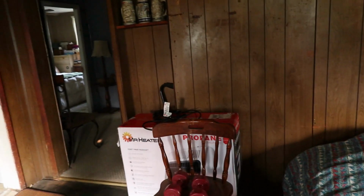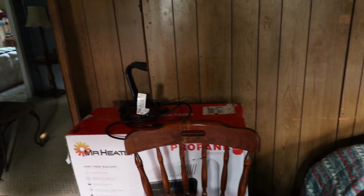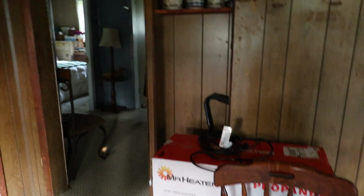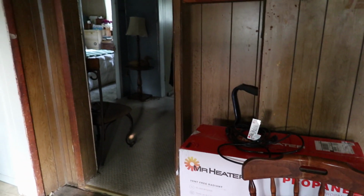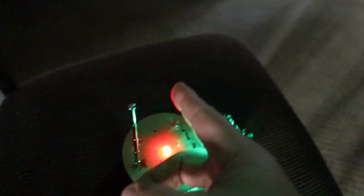Here we go. We're gonna go ahead and set up the Rem-Pod and see if we get any action down here before heading upstairs and investigating that area. So let's do that. I'm gonna set that up right now. All right, guys, we got the Rem-Pod set up right here, as you can see. The only way that this Rem-Pod goes off is if you touch it or something touches it. All right, we'll leave it there.